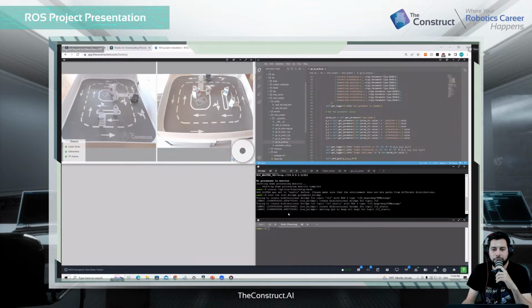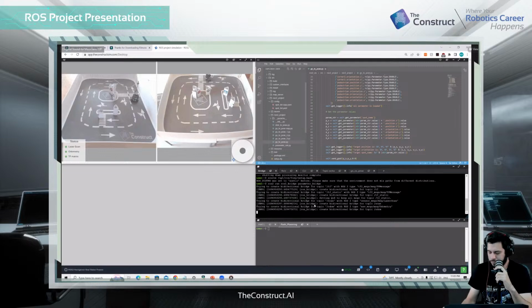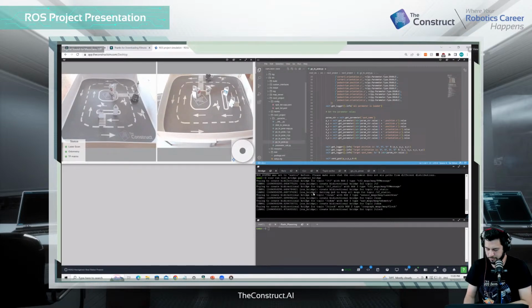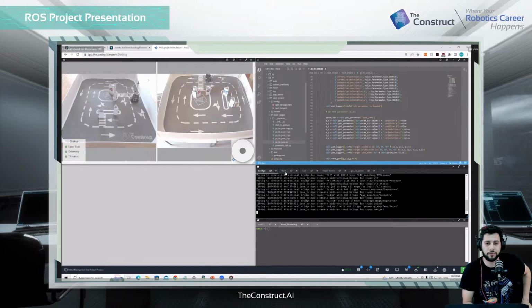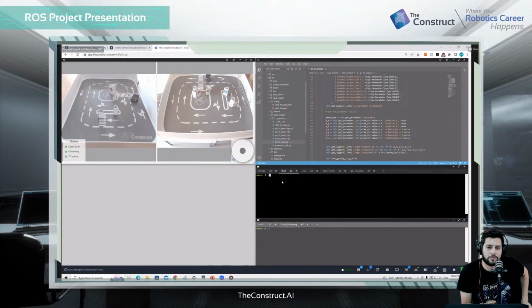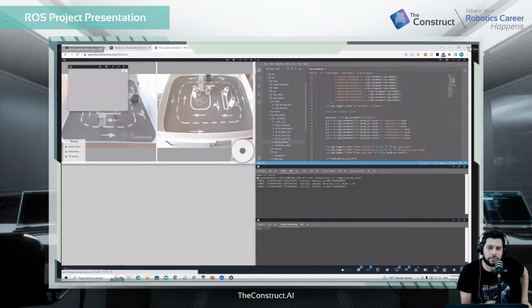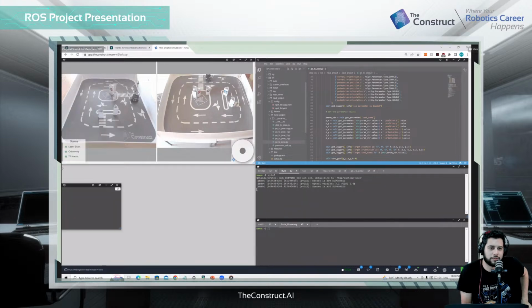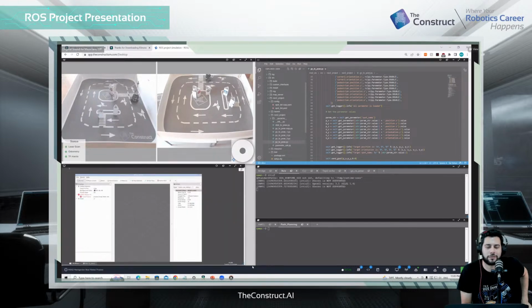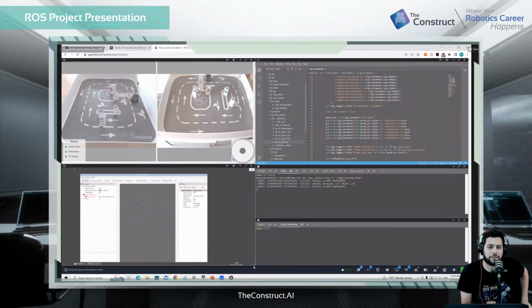Everything is coming up, like TF messages and sensor messages. While we are waiting for everything to come up, I'm going to turn on RViz 2. I'm going to put them here so that we can compare RViz versus the real robot.